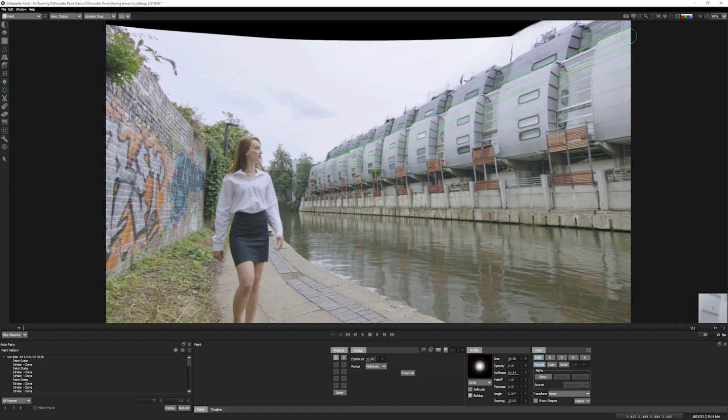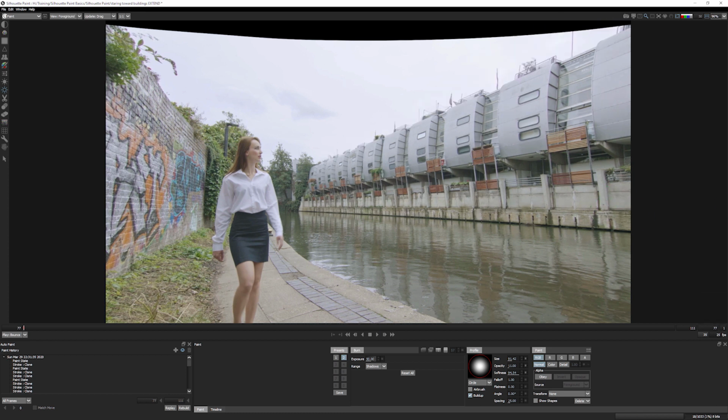So I'm just going to dodge and burn a little bit and try to make this look a little more stylized and metallic, a little more painterly. And here we've got the before and the after.